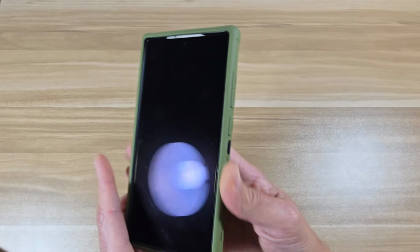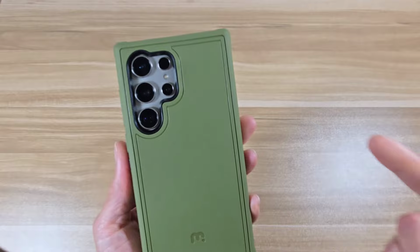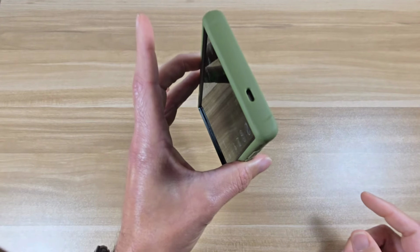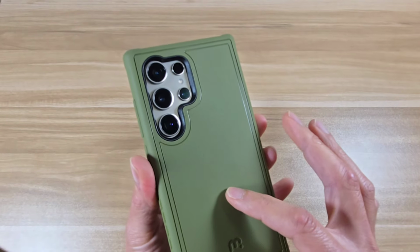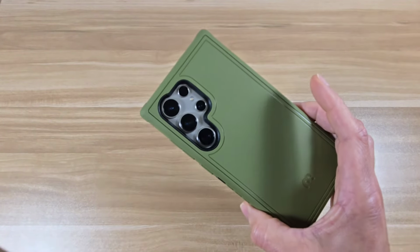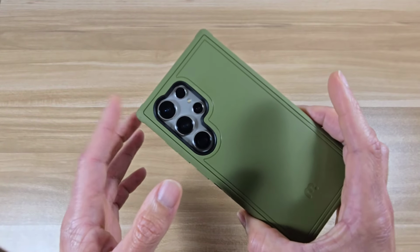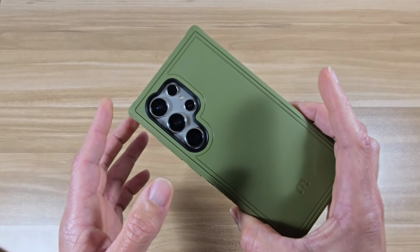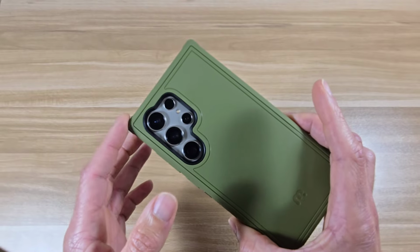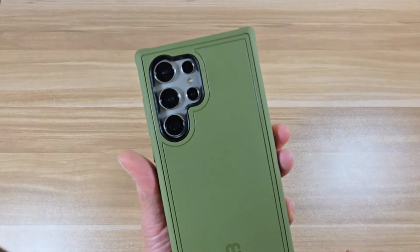Okay, the stuff that I don't like with this case so far, I really don't like that it's not MagSafe compatible. My other cases are going to be MagSafe. I like getting inside of my truck and just popping it right on the MagSafe charger. But this does not have MagSafe accessories included. So that's the one thing I don't like. Also, one thing I don't like is the camera cutout. It's going to be too big. It's going to leave my camera lenses exposed. I feel like if I drop my phone on something like an uneven surface, like some rocks or something, I feel like my camera can still get damaged. So I wish it had individual protection for each lens.